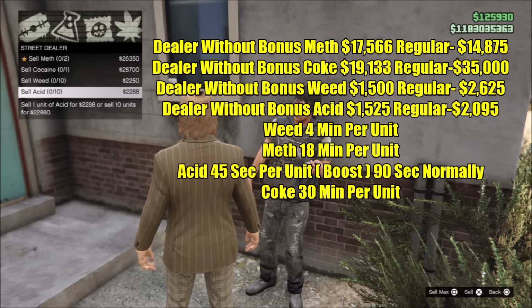But then we look at cocaine, $28,700, still offering less than the actual standard amount. Normally this would be $19,133. So not worth it. Weed, $1,500, and I'm going to talk about that $1,500 later, but that's such a ripoff. No.